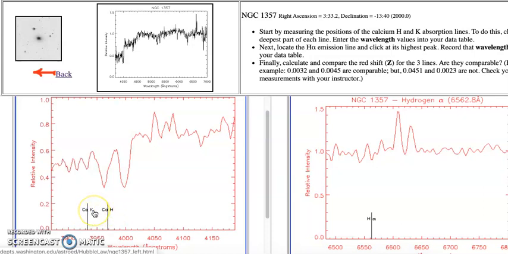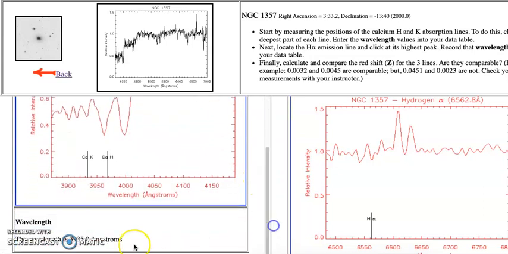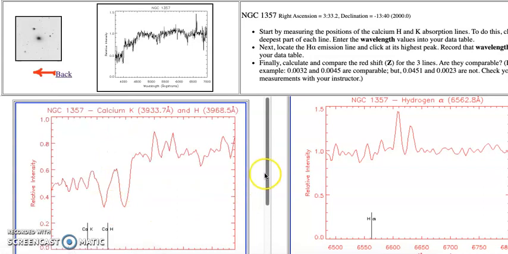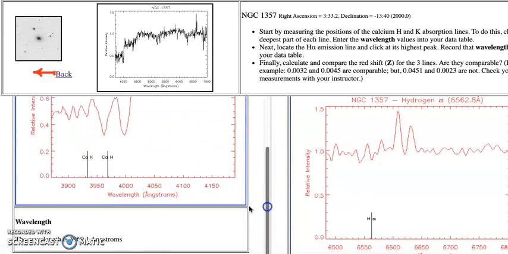So in the lab, if we pass light through vaporized calcium, we should expect to see 2 distinct lines that correspond to this, and we can get their wavelength. So if I click on here, and I have to scroll down, I get that wavelength. And then if I want to click on the calcium H, what its wavelength is measured in a lab, in other words, not moving relative to us, I scroll down and I get a different wavelength.